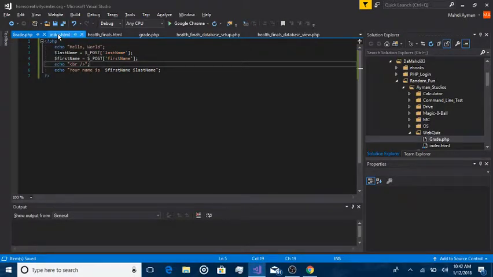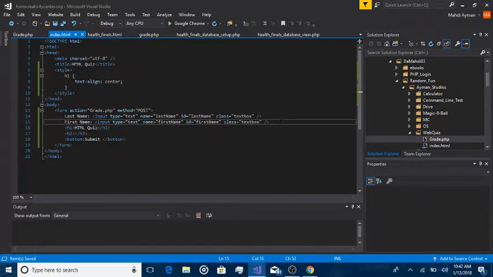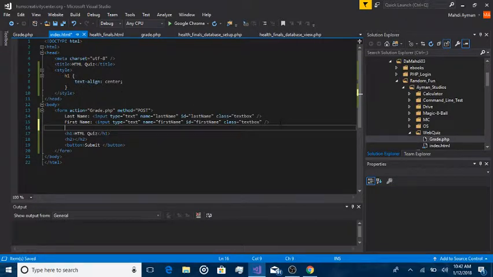So now that we have that covered, I'm going to put in a date input. So input type is date. Then I'm going to name it test date.